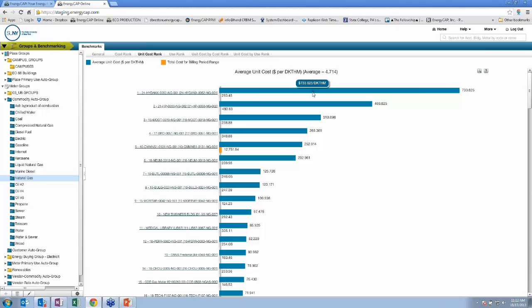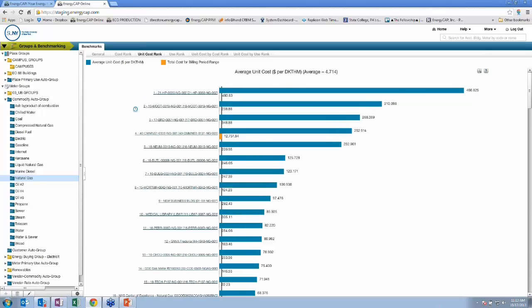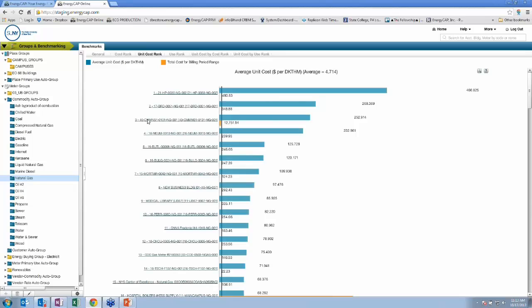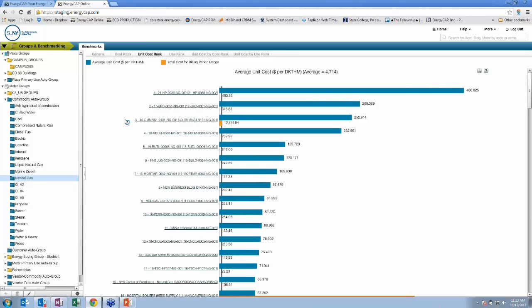There could be some reasons why. There could be a problem with not including usage data, which would definitely skew your unit cost when you're looking at cost per decatherm. But you could also have a problem with your data entry or some other issue like that. So I think you could probably say that in this case, all of these costs that are maybe over $100 per decatherm, they're all probably outliers that may have other problems. So I would probably just exclude anything over $100 unit cost.